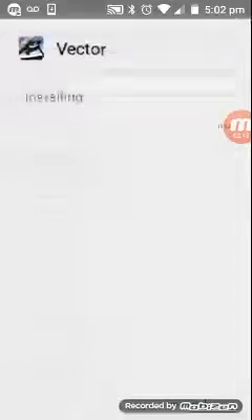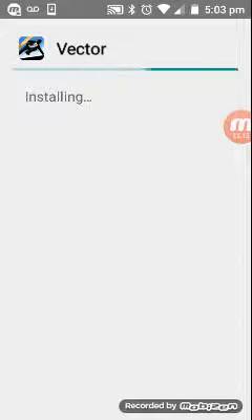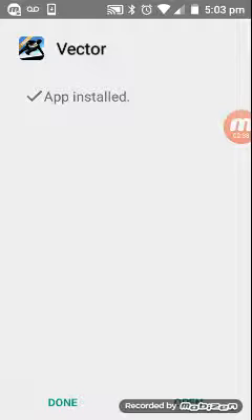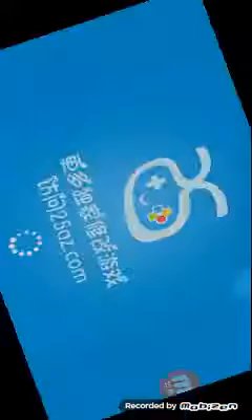Downloaded. Now you just go and type it, click it. Next, install. Open. And that's how you do it. It's modded now. It's in a different language. I don't know why it does that, but it just does it sometimes.